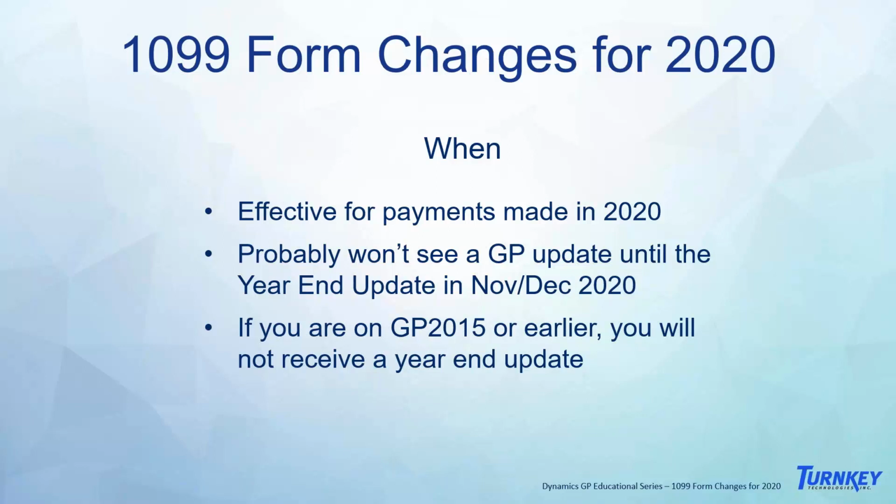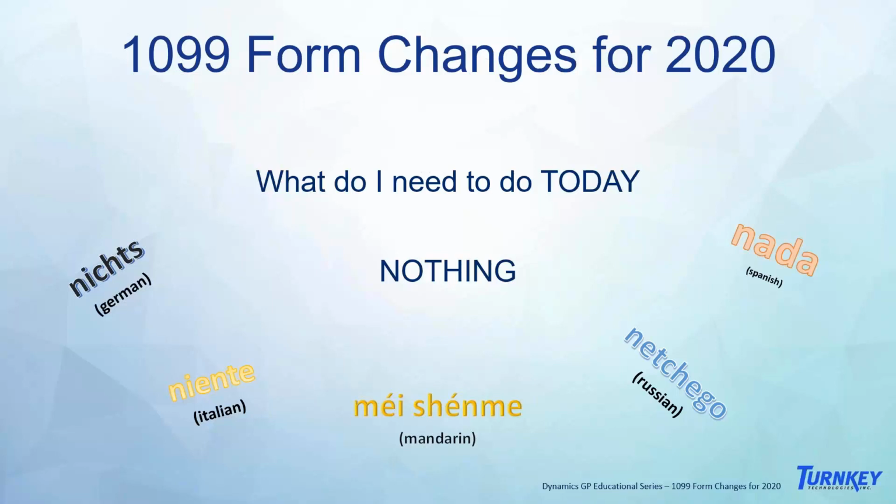All right, hopefully that's clear enough. So what do I mean you to be doing today? Really nothing. It's one of those few times where you consider yourself ahead of the game. You can say to your boss, I'm on top of that. There's nothing that you need to do today. At year end, we're going to have to make some changes. We're going to have to make sure that those amounts are all being reported in the right place. But we can do all of that at the end of the year. We don't have to do anything with that today. So that's the easy button there, there's nothing to be done today.